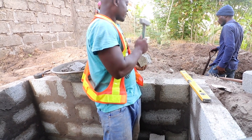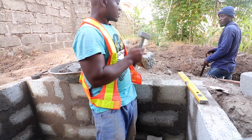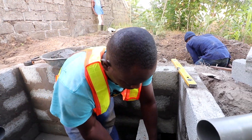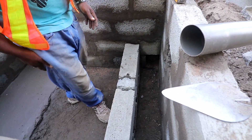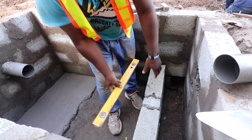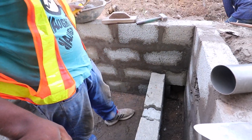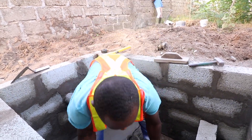You are required to make sure the soak away is not a big one — it is just supposed to give you the leverage you need when there is an overflow pipe going out. Because if you have the overflow pipe going out, you need to meet the groundwork at a level where water will not return into the biodigester bed. You always want to protect the biodigester bed from any water returning to it, and that's exactly what a small traditional soak away achieves for such a large biodigester.